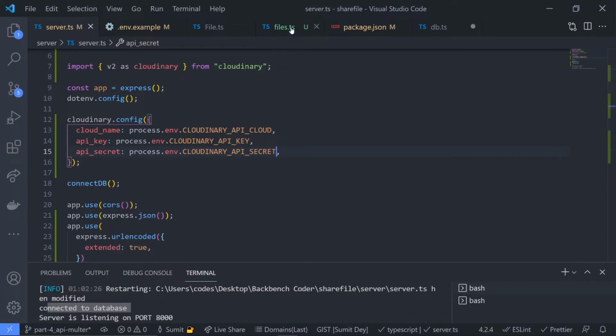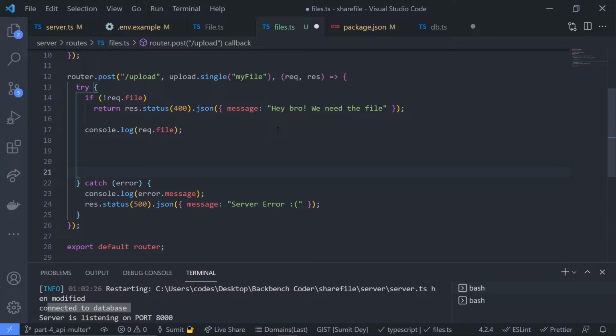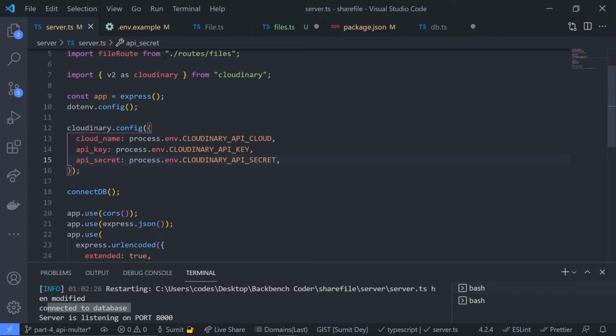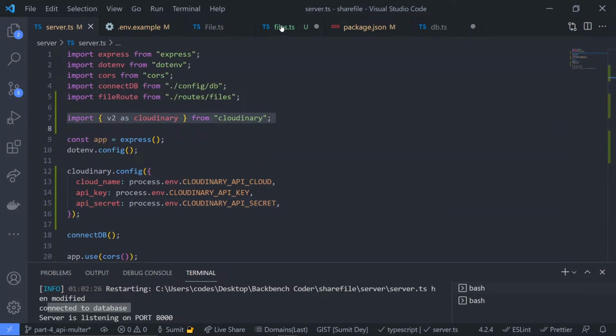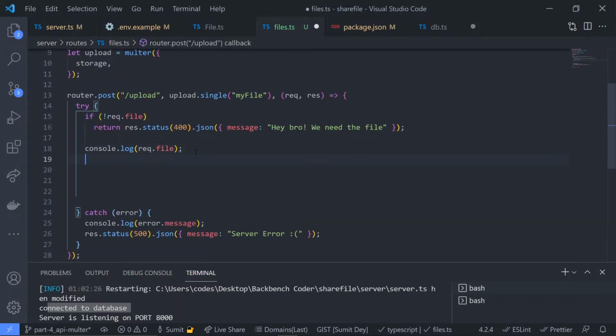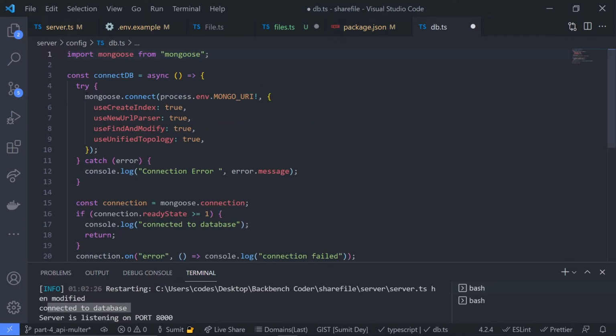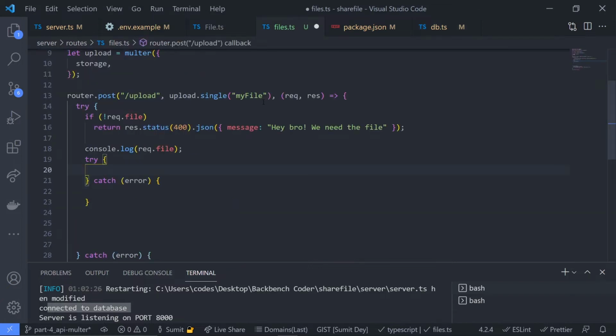And now just go inside the route. Here I need to upload the file. Again, I need to import the Cloudinary, so just copy the import statement, go to server.ts and copy this Cloudinary import statement, go to files.ts and put at the top. Cool. So after getting the file through the multer, I am going to upload the file. So just use a try catch block. Oh, I guess inside this db.ts I have not used the await, so mongoose.connect, it should be await. Come on. I guess you have noticed that. So just change this.